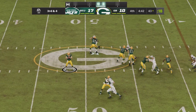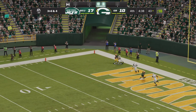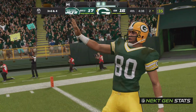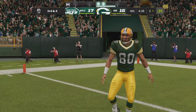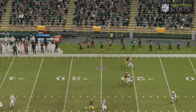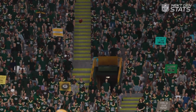They'll stick with the passing game as he looks to throw. He lets this one fly toward the back of the end zone. Touchdown, Packers! A big play there! 43 yards! And the Packers are an extra point away from tying this game here in the fourth. We saw this plenty last year in college. He loved to take his shots downfield, and that throw, that was a thing to behold there.